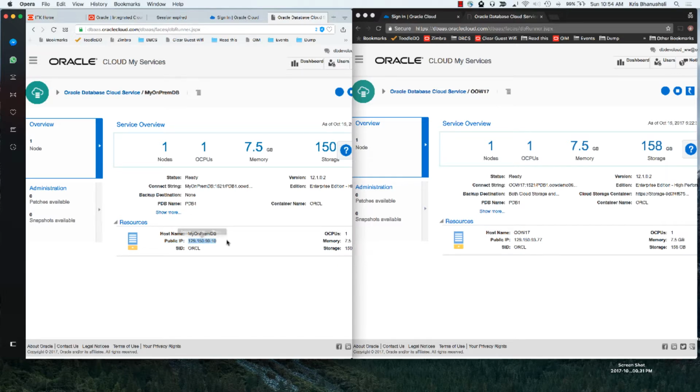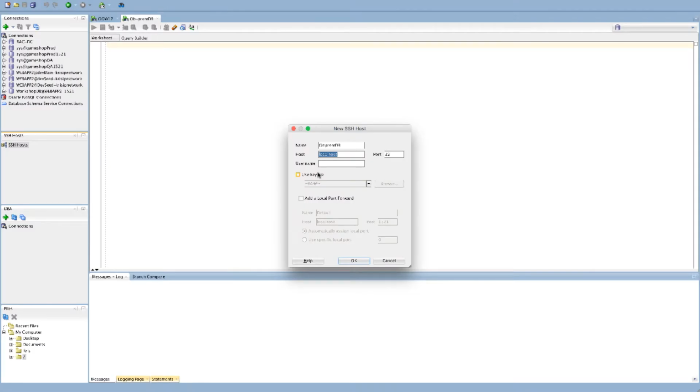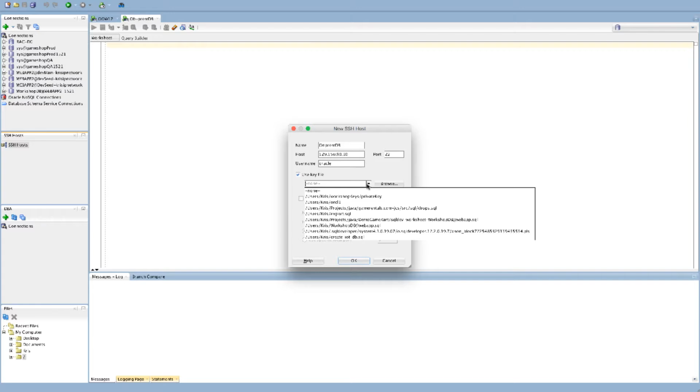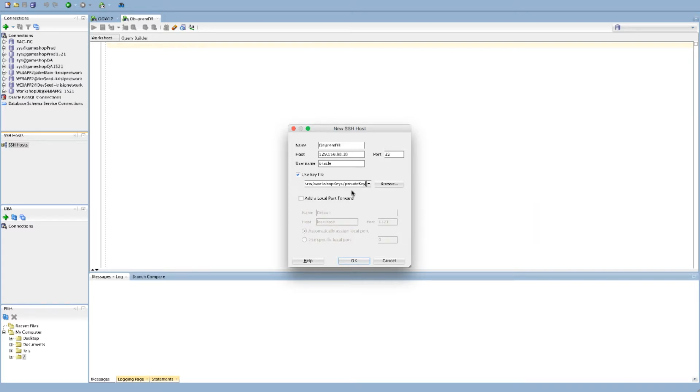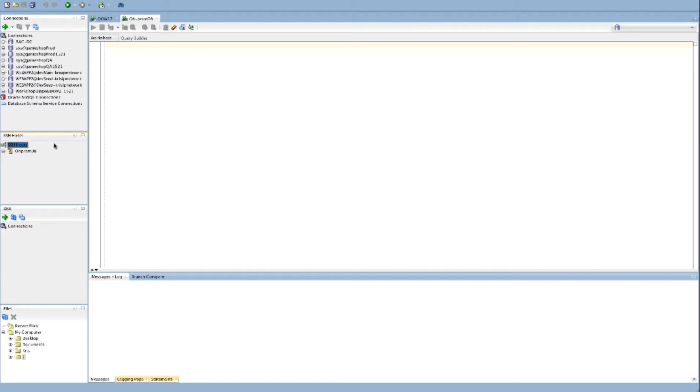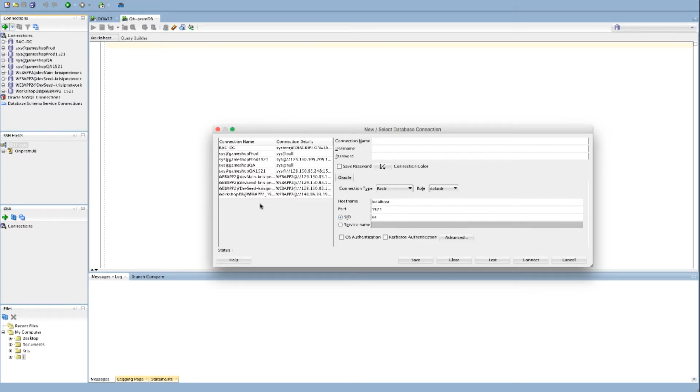Grab the IP address from here. Connect as user oracle. Use the same key file that was used while creating the instance. We just check this option here and leave the rest at default. Next, we create a SQL*Net connection using the SSH connection we just configured.